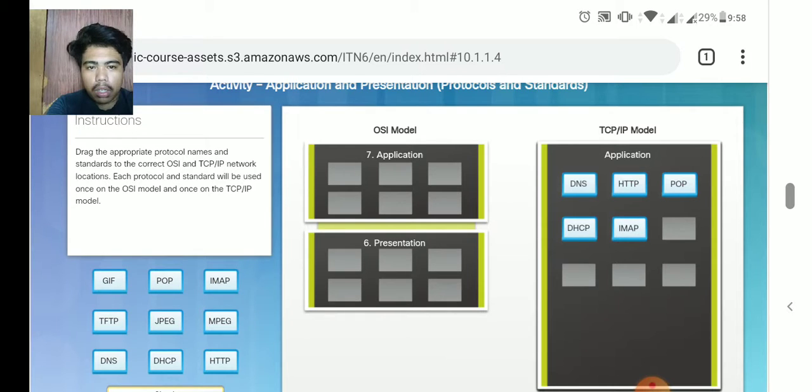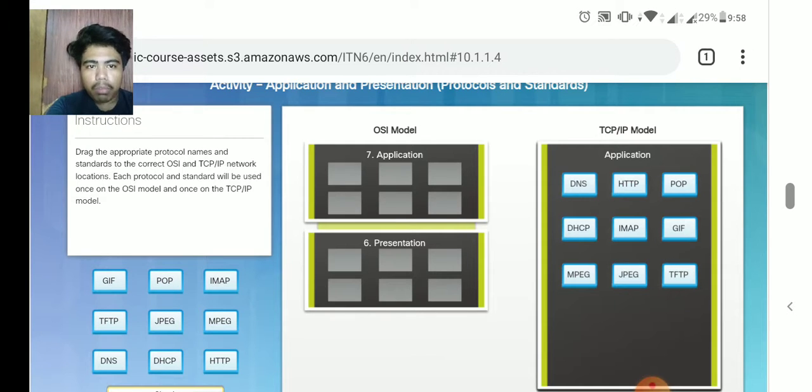Then GIF, the Graphics Interchange Format, and MPEG, the Motion Picture Experts Group, then JPEG, the Joint Photographic Experts Group, and the TFTP.